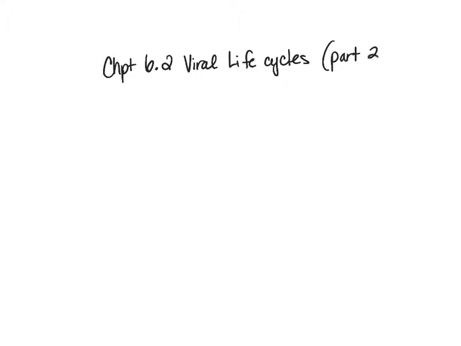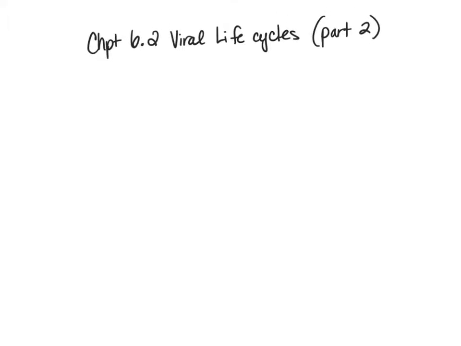All right, so this is the continuation of chapter 6.2, the viral life cycles. So this is part 2. We left off with our prokaryotic viruses, and now what we're going to talk about is the life cycle of viruses with animal hosts, or eukaryotic cells. So we'll start with animal hosts.